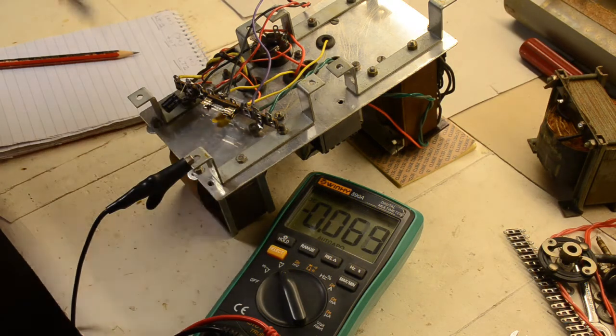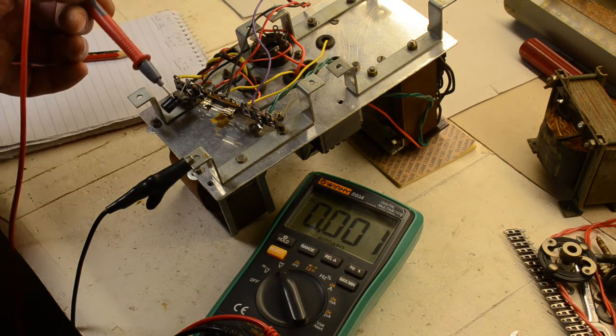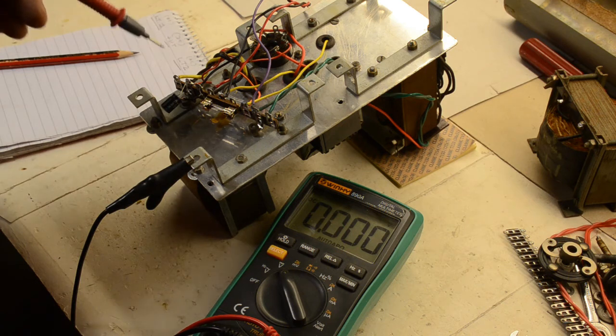Here we have the underside of the power supply. At this point we must be extremely cautious because we have mains coming in here. All this is live when we turn it on, so one must be extremely careful with what we do. What we're going to do first of all is simply check the positive HT supply. We've temporarily placed an electrolytic capacitor across the output of the rectifier valve so we can actually see what the rectified DC will be, rather than the half wave unrectified, which will give us a completely different reading.